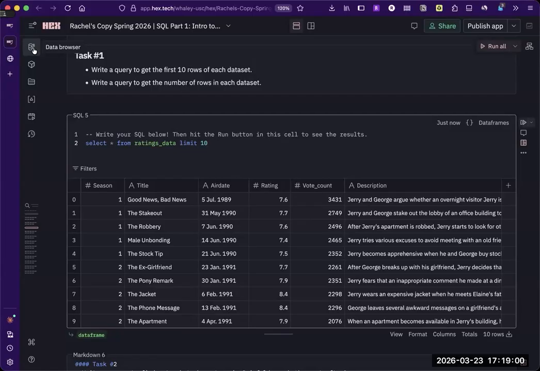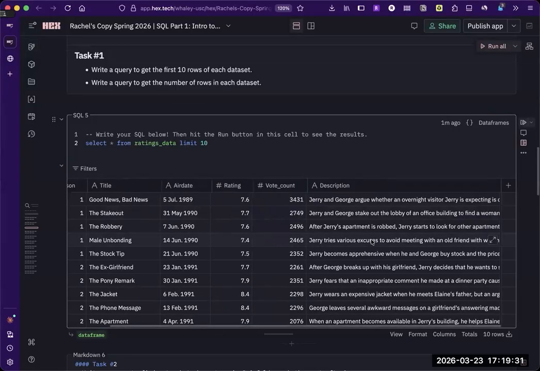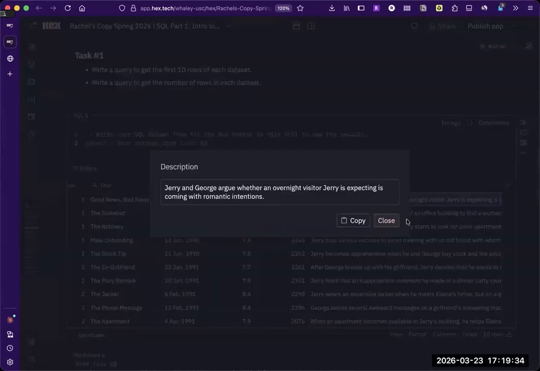what it is. All right, season 1, title. These look like episode titles, pretty straightforward. Air date, these are dates, makes sense. This is when these episodes aired. Rating, all right, this is some kind of television rating scale, makes sense because this is our ratings data set. We have vote count. I don't know exactly what that is, but based on this context, I'm going to guess that the rating here is averaged out of this many votes for this episode. And then there's a description, which is a bunch of text about whatever is going on or not going on in this episode. I can do a little hover and read the whole piece of text if I want to.